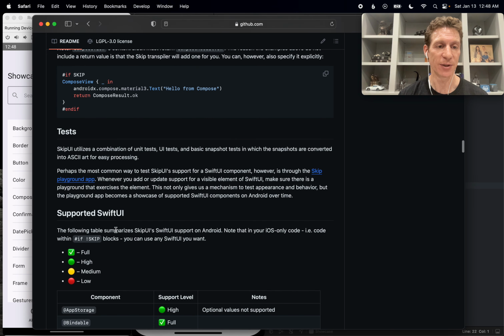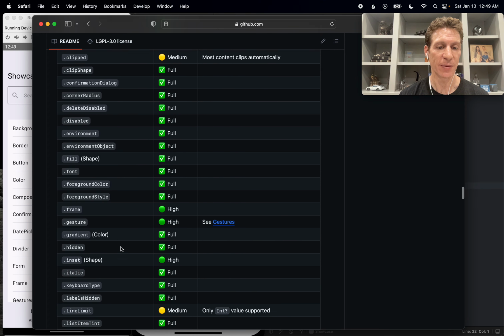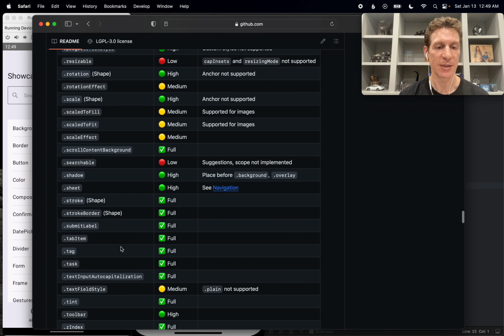But the table that we are most interested in right now is this list of supported SwiftUI features. You can always consult this for an up-to-date list of our SwiftUI support, and it goes on to detail some of the limitations and workarounds you can apply.